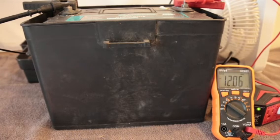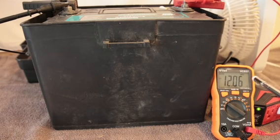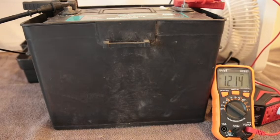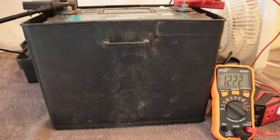You can see I've got this little fan on connected to the inverter, and the multimeter is reading 12.06, which in the state of charge is basically telling me that I'm at 50% of my battery and I need to recharge my battery. So I was always turning the battery off, afraid that I was about ready to drain all my power. As soon as I turn the fan off, notice what happens to the multimeter. It starts to move back up towards a rested battery setting. If I let this battery go for a while, it would go back to about 12.47 when it's rested.